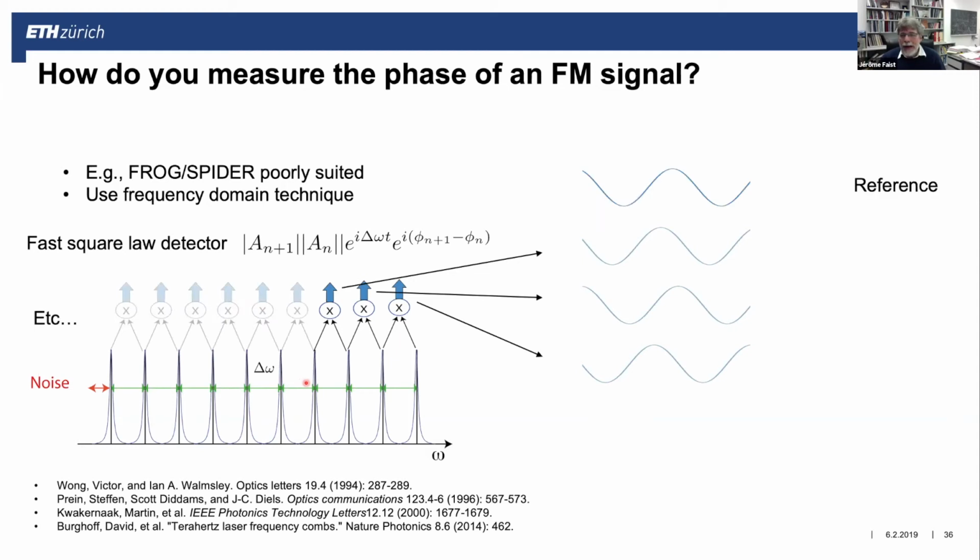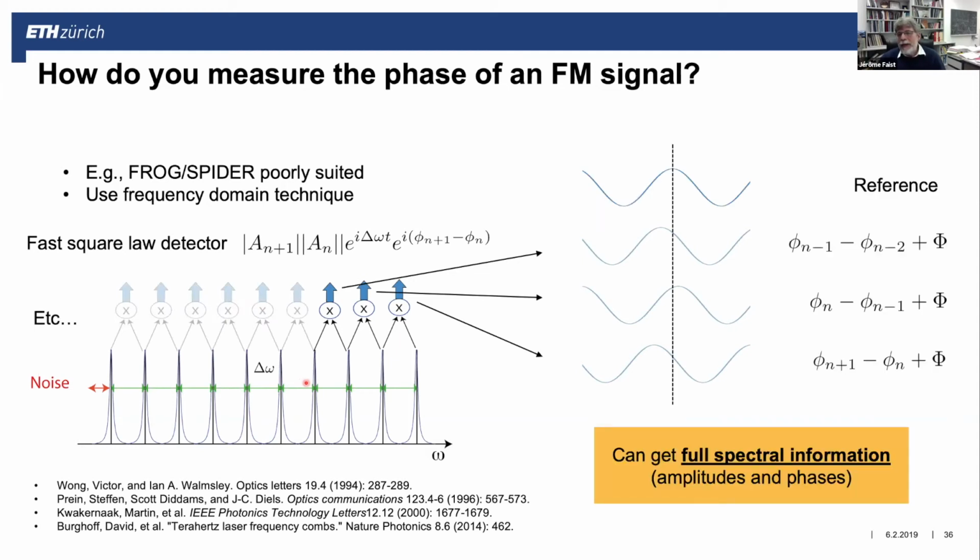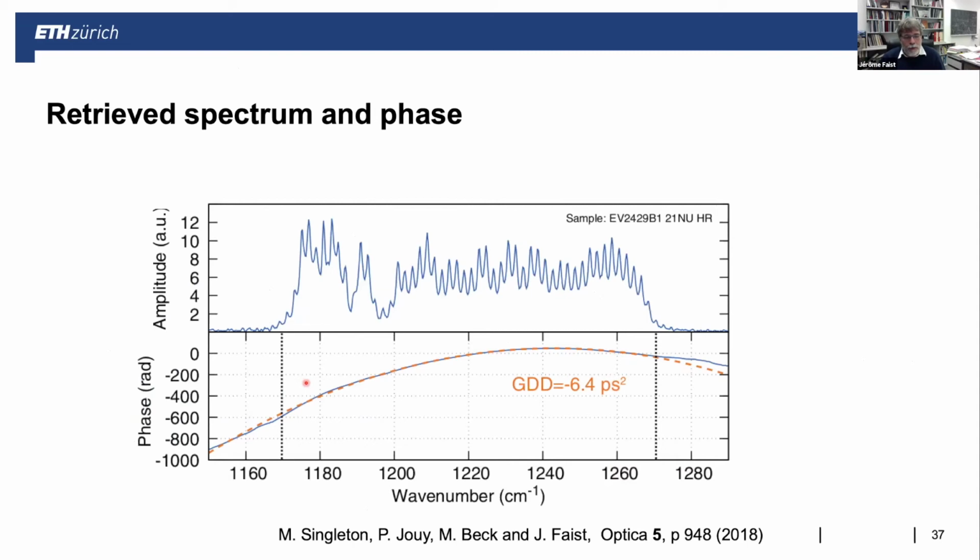And you can do that by basically passing the output of the QCL through a Fourier transform infrared spectrometer and making a current detection. So this is what you do, and it was done by my student Matt Singleton now a few years ago. And what was really surprising is that the phases, so this is the amplitude of the modes, and on the bottom you see the phases, and you see that the phases are actually almost perfectly quadratic.